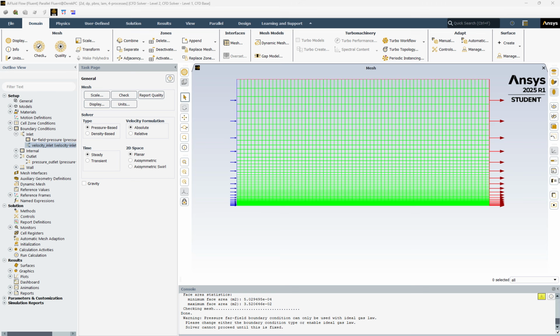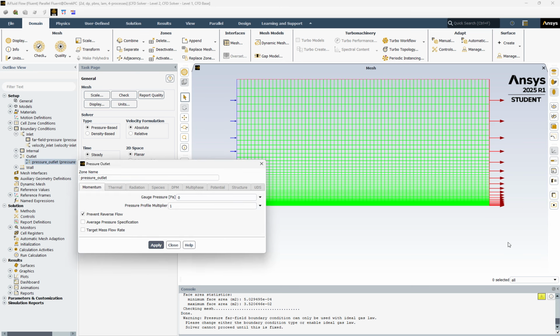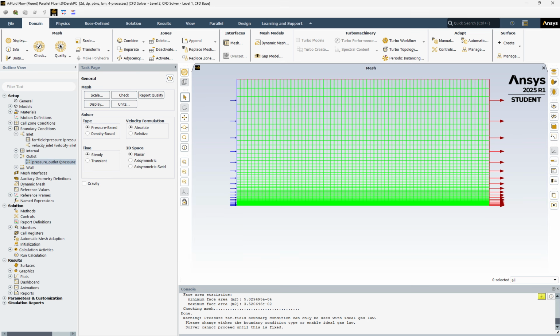So now I have two other boundaries to deal with. Let's start with the outlet. If I click on outlet, as you see, by default, the software understands that an outlet is most likely a pressure outlet. So it opens a different type of window for me in which I can select the gauge pressure, basically the local value of gauge pressure. So keep that.